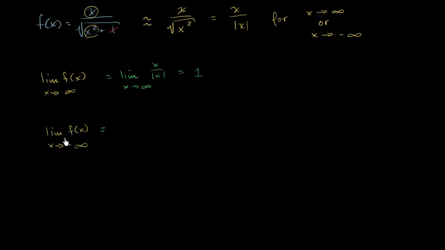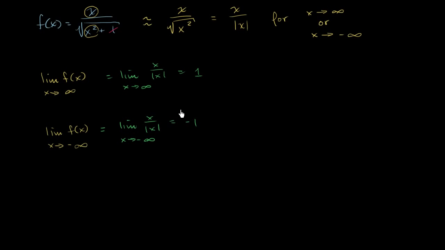Similarly, right over here, we're taking the limit as we go to negative infinity. This is going to be the limit of x over the absolute value of x as x approaches negative infinity. And remember, the only reason why I was able to make this statement is that f of x and this thing right over here converge to each other as x gets very, very large, or very, very negative. Now, for negative values of x, the absolute value of x is going to be positive. x is obviously going to be negative, and we're just going to get negative 1.